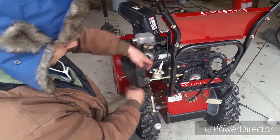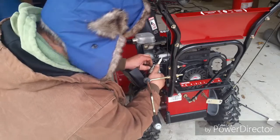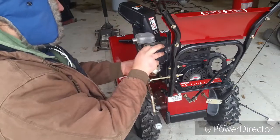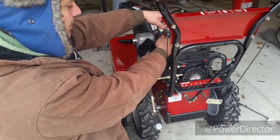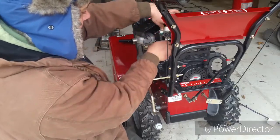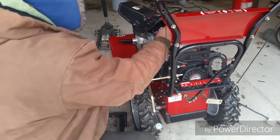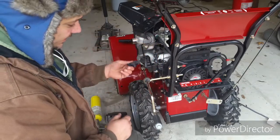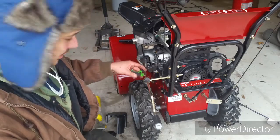This tube here is for the primer bulb. We're going to see if we can twist it around a little bit and get it snuck off there. Apparently it wants to stay on worse than I want to take it off. So what we're going to do is flip the carburetor upside down and try and keep it above the level of the fuel within the fuel tank so we don't have to worry about gas going absolutely everywhere. We do have to worry about screws going everywhere so there's that. That primer bulb will leak fuel out of it — just something to keep in mind. This little flange goes up inside the carburetor — take note of how it goes. You can see in there there's a bunch of corrosion and that tells us this probably hasn't been apart before.